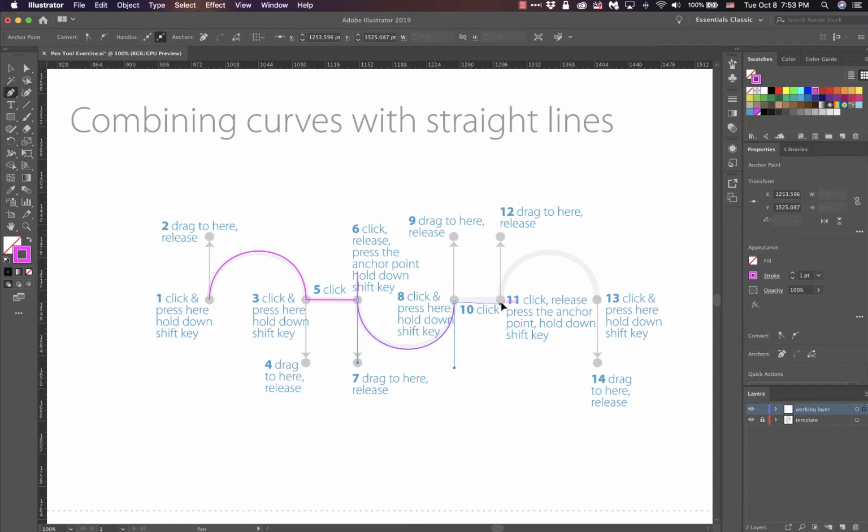Release. Now click on 11 once. Now click on it again, but this time hold down the left mouse button, hold down the shift key, step 2, and then step 3, drag up to 12. Release. Now if you come down to 13, left mouse click and hold, step 1, step 2, hold down the shift key, and step 3, drag to 14. Okay, then hit escape to end it off.